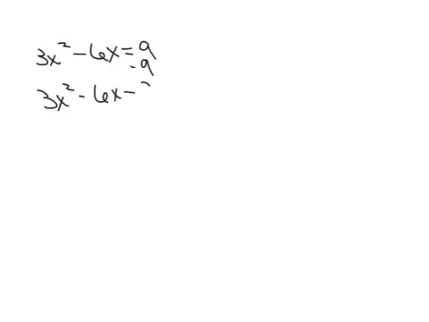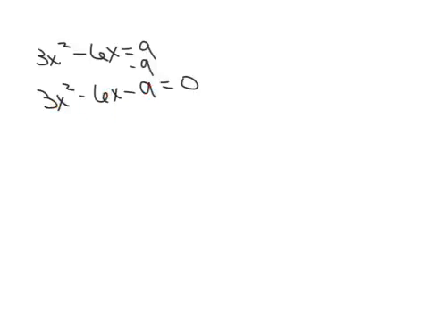Alright, last one is 3x squared minus 6x equals 9. So again, we want that equal to 0, so we're going to subtract 9 from both sides. Okay, notice I have a number in front of there. Can't have that. There can't be anything in front of there. So what I'm going to do is look and see I've got a 3 here, a 6 here, and a 9 here. I can pull a 3 out of here, a 3 out of here, and a 3 out of here.